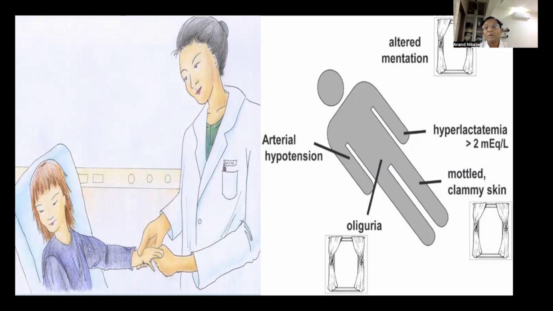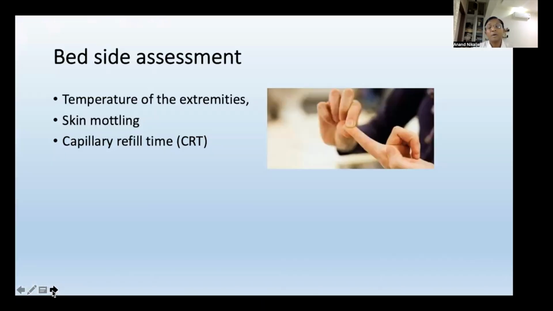And to diagnose shock, we have got three windows. One is a window of neurological state, that is, altered mental condition. Then arterial hypotension, that I told you. And third is urine output. So if the kidney shows a decrease in output, the patient is probably in shock. And of course, if there is cold and mottled skin and increased lactate, we are dealing with shock. So this is a clinical examination which helps us in diagnosing shock.